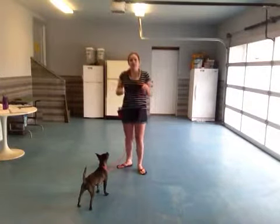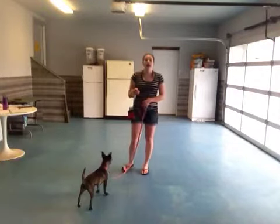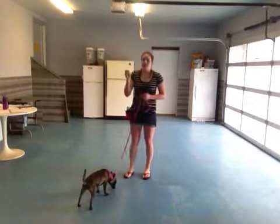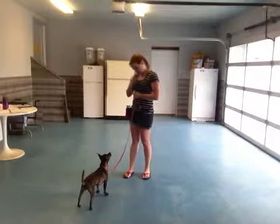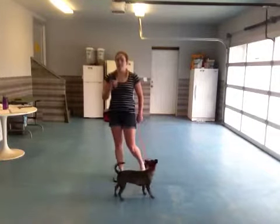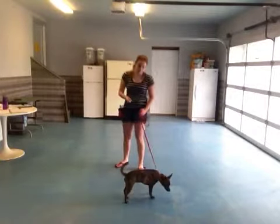Now, to do this, I'm going to kneel down so I'm closer to her level. Have her sit first because that is easier for dogs while they're learning. And then I'm going to use the treat, bring it to the center of her chest so her head goes down, and then bait her outwards with the treat. I'm also going to hang on to the leash and give her a little bit of pressure pulling down on the leash to help encourage her to lay down.